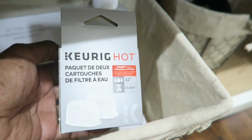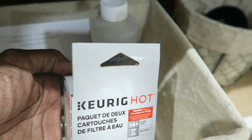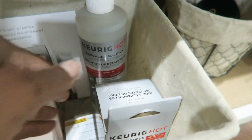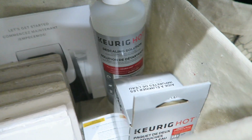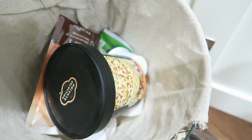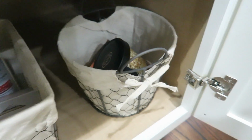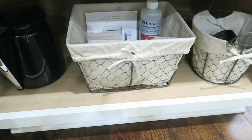So guys, this is obviously the coffee station in the main area of my home, upstairs in the kitchen. However, because I love coffee so much, I just could not resist placing a coffee station downstairs in the basement. So let's head downstairs. As you can see there, I have a little basket of little oatmeal bars and goodies in there. Don't forget about that either, guys. Let's head downstairs and see what little tips and tricks we have down in the basement.